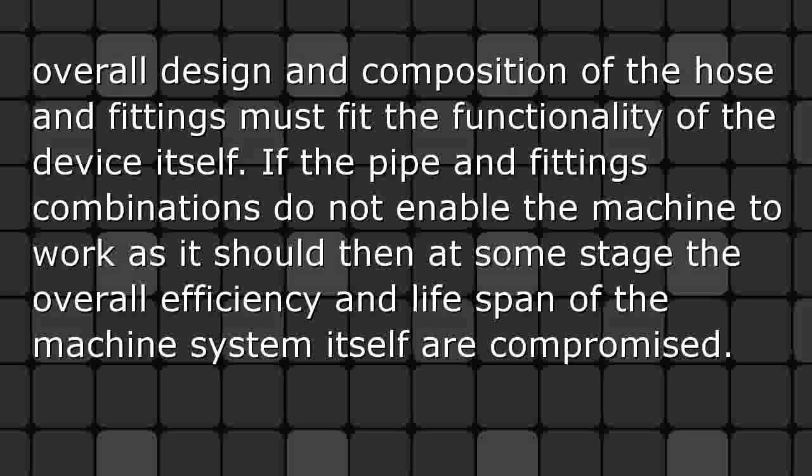The overall design and composition of the hose and fittings must fit the functionality of the device itself. If the pipe and fittings combinations do not enable the machine to work as it should, then at some stage the overall efficiency and lifespan of the machine system itself are compromised.